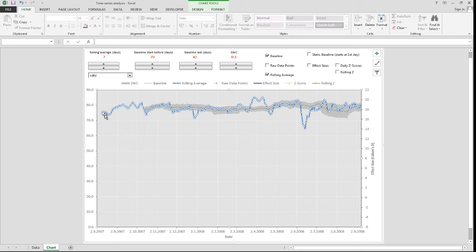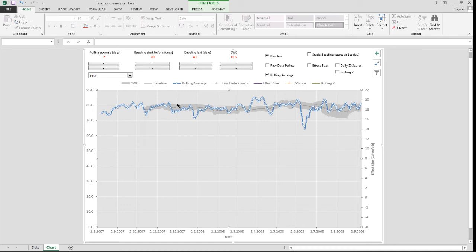So one way to compare a rolling average to a baseline might involve magnitude-based statistics and chances of trivial, beneficial, and harmful. But again, it's beyond me how to calculate the typical error for an individual in a time series. If someone knows or can point me in the right direction, please let me know in the comments.